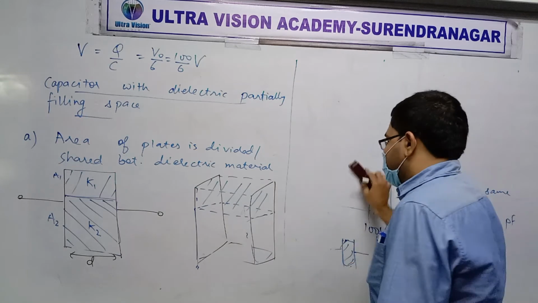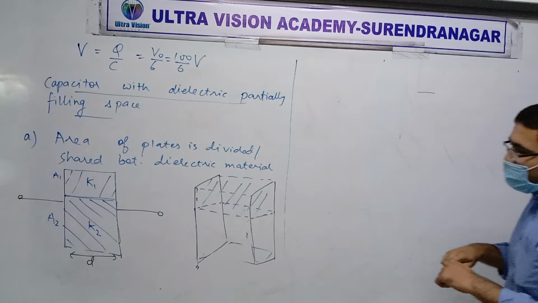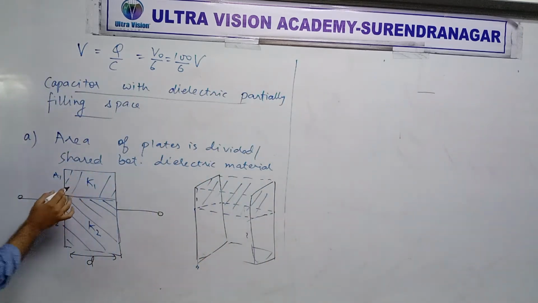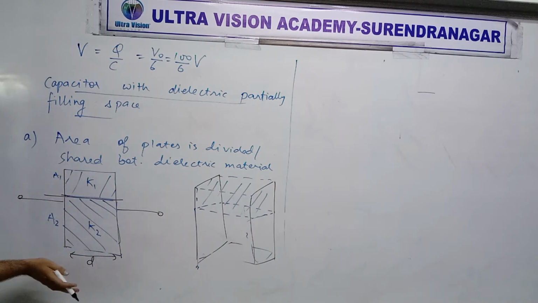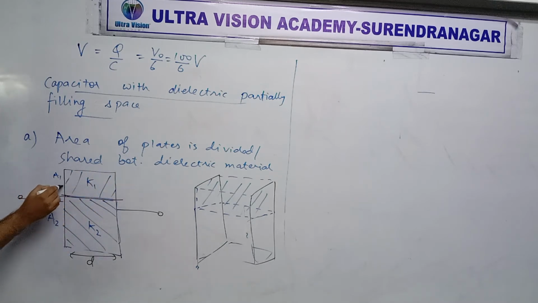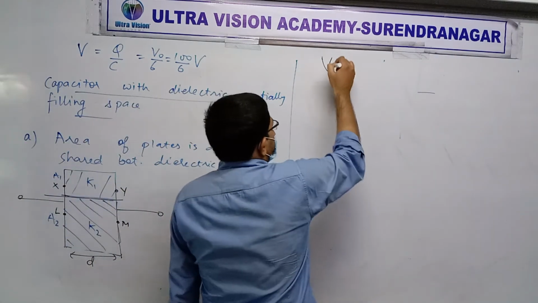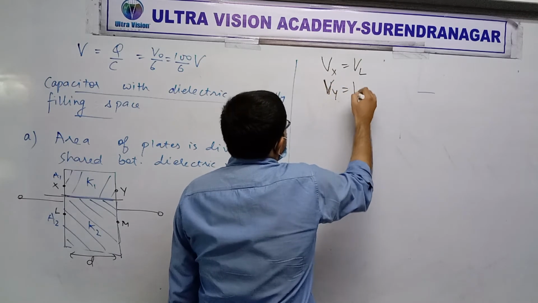So here, if I want to find out the capacitance of this whole thing, I'm going to divide it into two parts. Listen to this. Suppose this is the first capacitor and this is the second capacitor. Yes or no? Yes. And I'm going to cut it from here. Then, if I take a point, let's say x here and y here, and a point L here and M here, then do you realize that Vx and Vl are the same, and Vy and Vm are the same?